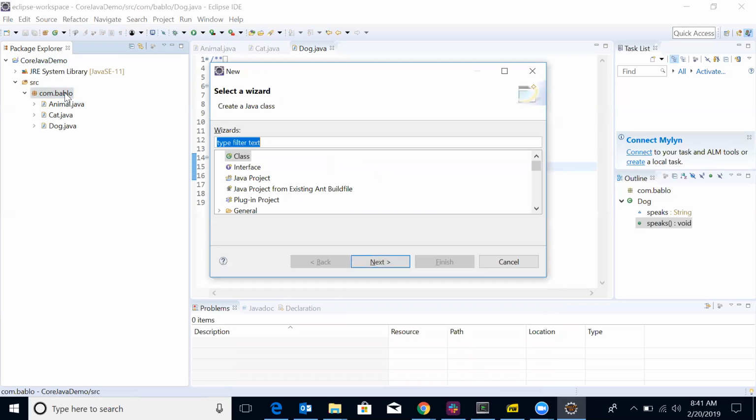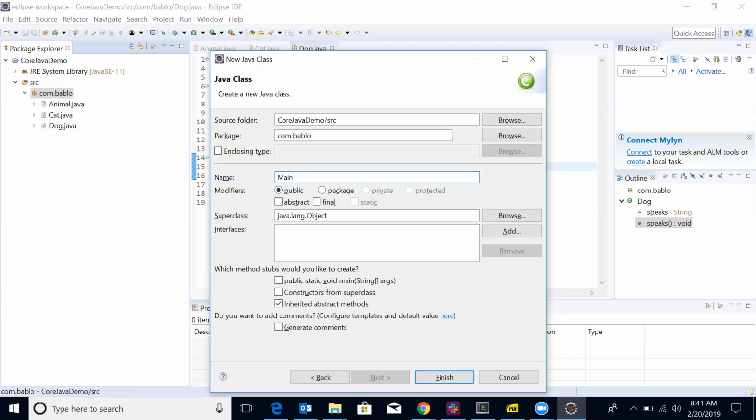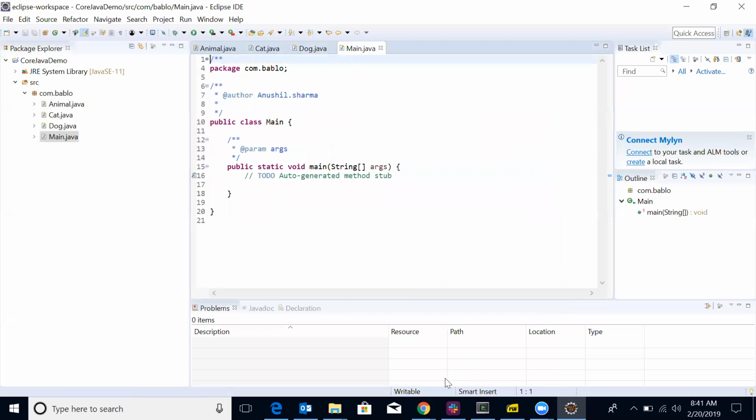Now we'll click on Main class, which will be the driver class. Main, that's it, and it will generate comments, and it should have the main method also. Now if you see in this, Animal animal is equal to new Animal.